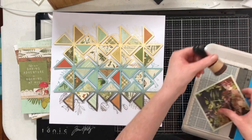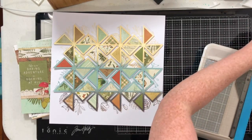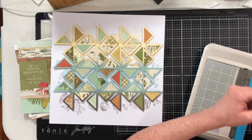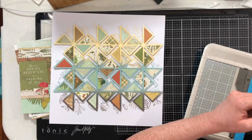So I'm going to mat it, and I'm going to ink up everything. Again, pulling out that vintage photo distress ink. I'm going to ink it all up because it just looks so good with this collection.